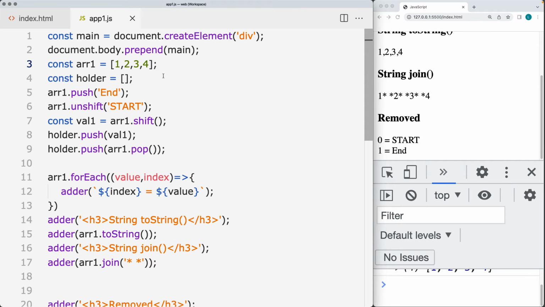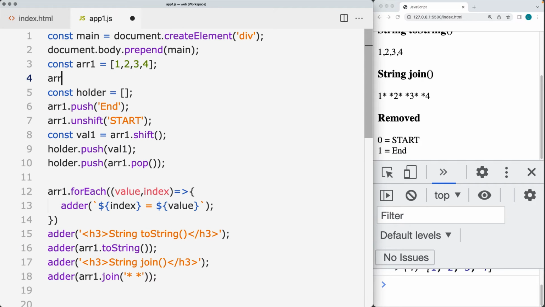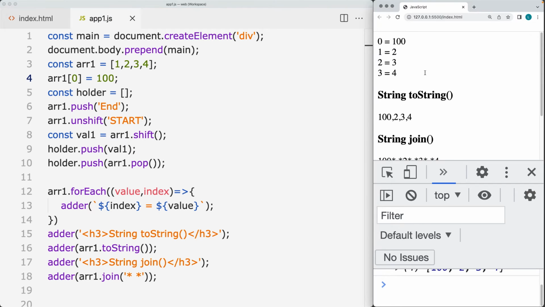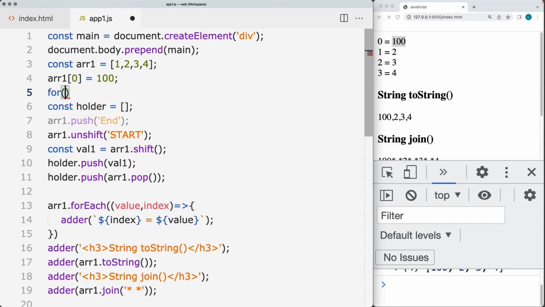When we're assigning values to the array, we can take the array, and we know with the index value, we can reassign a new value. So if we want to change 1 to 100, we could do that as well for the arrays. And if we want to create a for loop, I'll add a bunch of items, and you can also use the length property in order to do this. So you can use either one. It is suggested that you do use push to add values to the end, but this is also another way that you can do this.